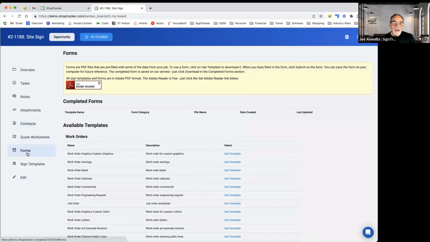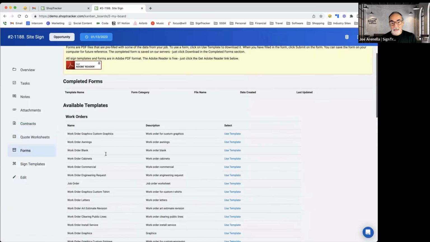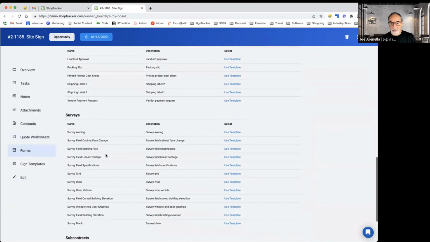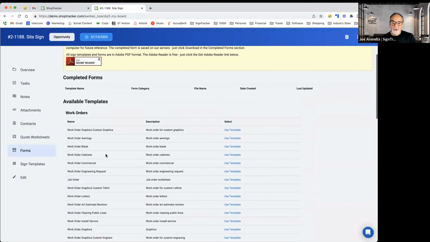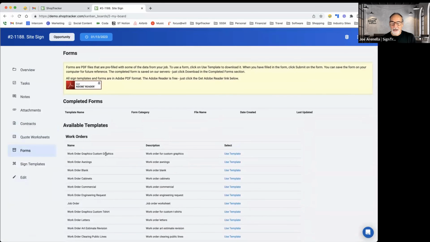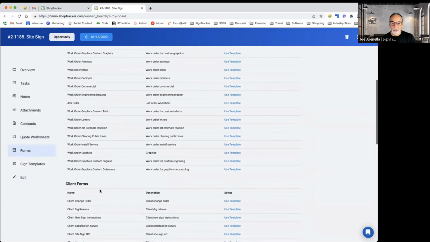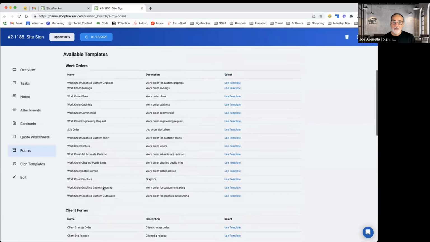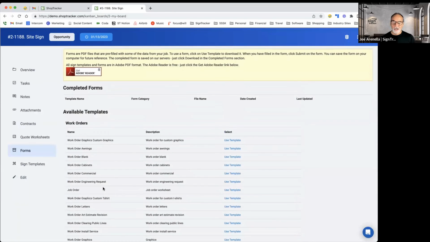So the other thing, there are some forms in SignTracker. There's a lot of different types of forms. I always suggest people just look at them. If you have a form or a work order in your shop that you are absolutely in love with and you've been using since your granddad invented it, we're absolutely happy to help code that and put it into your account for you. If it's really extensive, we might have a little bit of a fee for that, like $50 or $100 max. But if it's pretty simple and it's a PDF, that's easy for me to do for you.